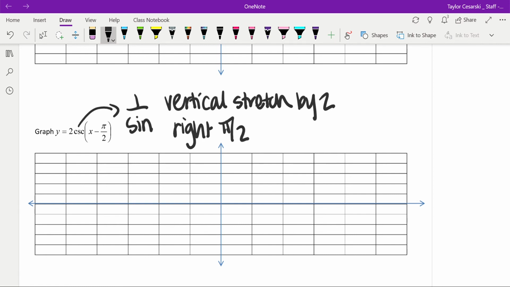Okay, so the very first thing I'm going to do is graph sine of x with a vertical stretch of 2. Okay, so here's what that is going to look like. So I know sine of x has a period of 2 pi, and that's why, if we go back to the example I just showed you, cosecant of x should also have a period of 2 pi. So it's going to look exactly like what I just showed you a couple videos ago. The fourth one should be 2 pi, 3 pi over 2, pi over 2, and then go negative.